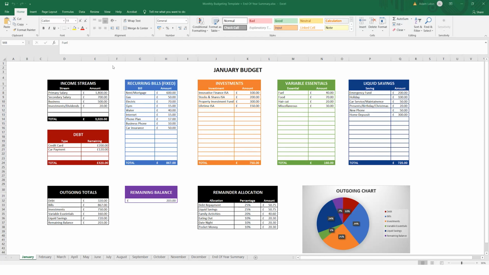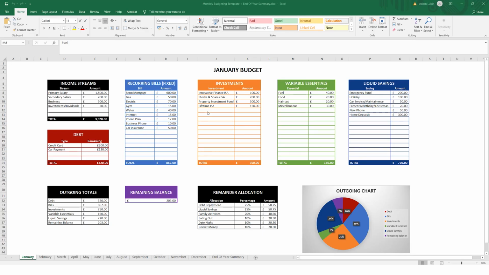These are going to be our bills that are going to be fixed throughout the year with no fluctuation. This of course tends to be things like our rent. As you can see, our rent or mortgage I've got down here as £600, gas bill, electric bill, gym membership, water bill, internet, phone plan, business car insurance, everything like that, with a fixed monthly payment will all need to be placed within this recurring bills section. Now, of course, this may change from month to month, and if it does, that's fine. But 9 times out of 10, these types of bills, so to speak, tend to stay fairly fixed over the same year.